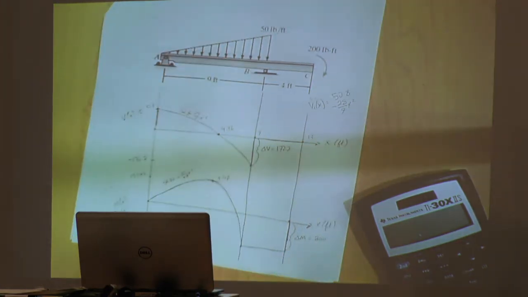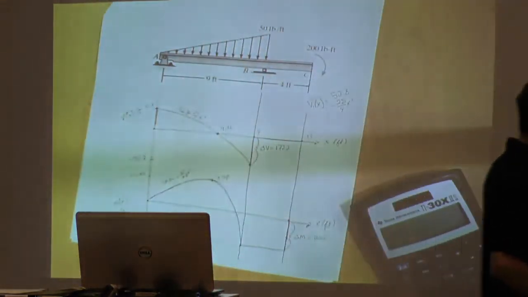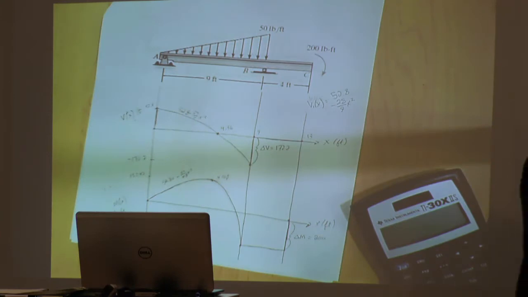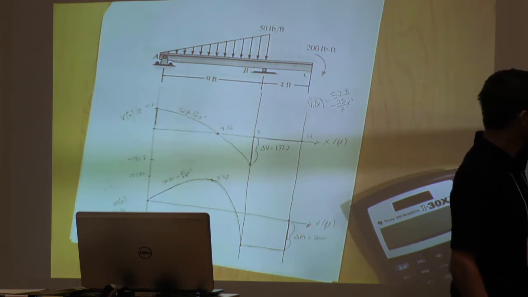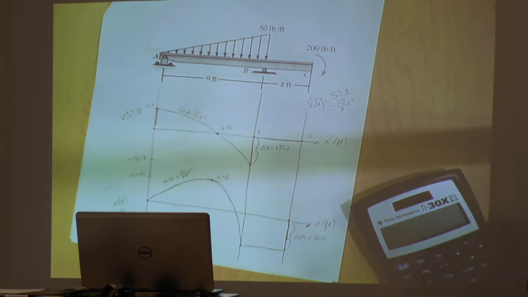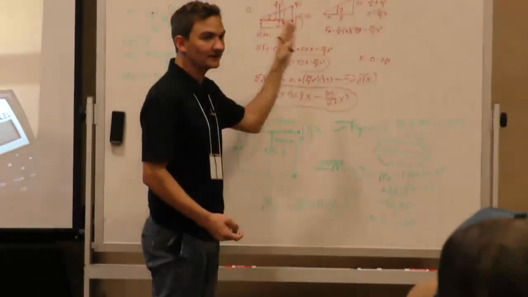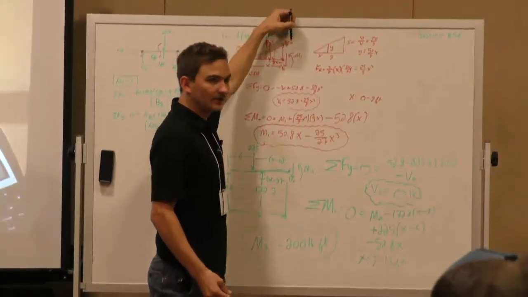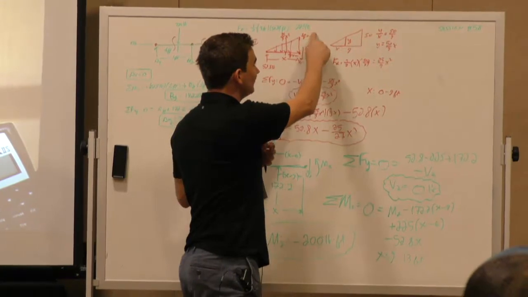Sorry, how did you find the moment equation? For which one? Both of them? Just for the first part. For the first part, we have 3 breakpoints, so we made 2 cuts in between the breakpoints. For the first free body diagram, we have our distributed load. But since it is not the total load of 50, it's at any value of x. Do you remember when we solved for our max? We know at 9 feet, our max value is 50.